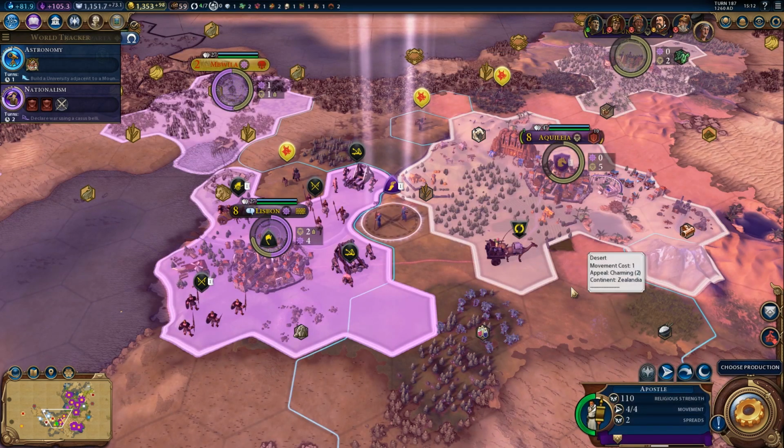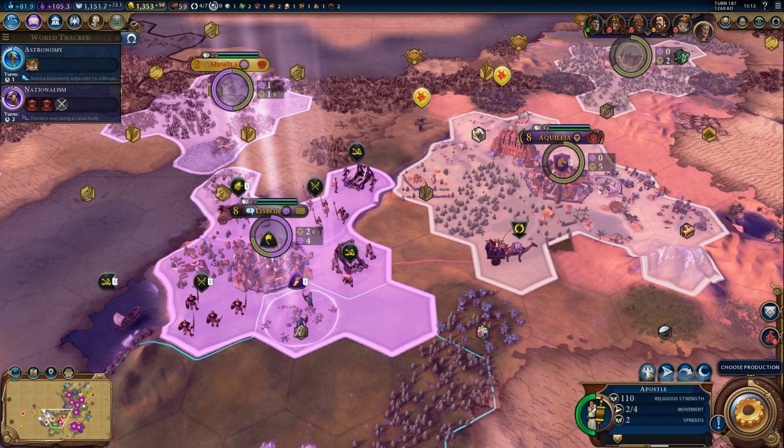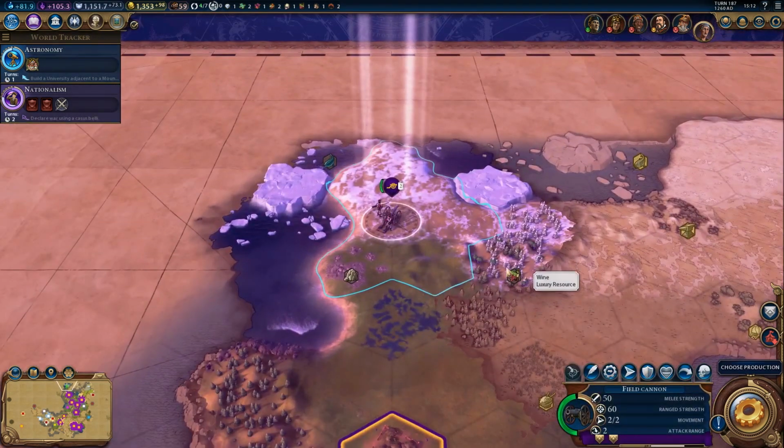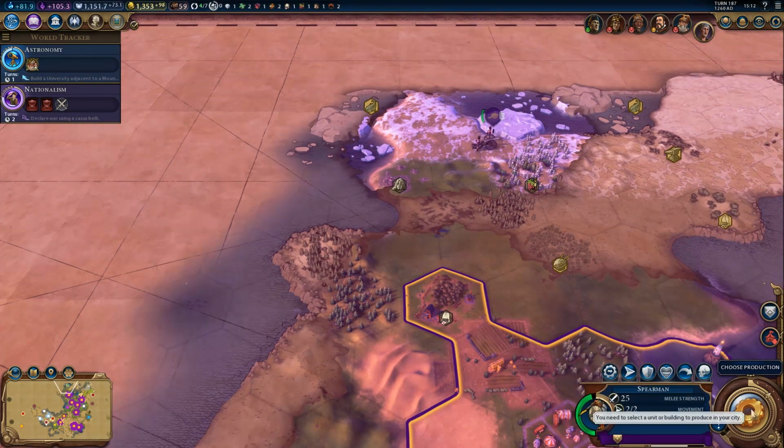I'm surprised killing scouts still yields any XP anyway. Now, I'd love to be able to go and do this, but you've got so many units in there, I can't actually get close enough to you to do it. Oh, I can actually. Spread religion. And I don't even think we need to heal you up. I think we can just actually get you moved. Well, we will heal you up, I suppose.